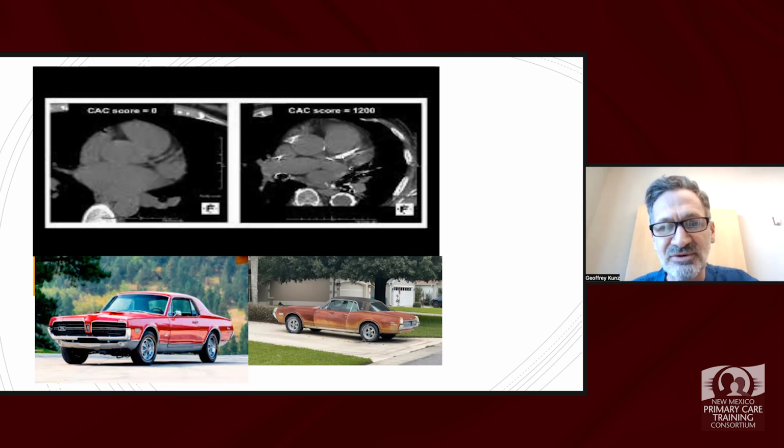This 50-year-old set of arteries has a calcium score of 1200. Think of that as like a rusty car. You don't know that the engine's bad, but you think it's probably going to be at higher risk for breaking down than the car on the left. But you can't look at this and say, okay, yeah, they're going to need a new transmission, or, oh, the engine block's about to go. It just marks it as being at higher risk for having problems.